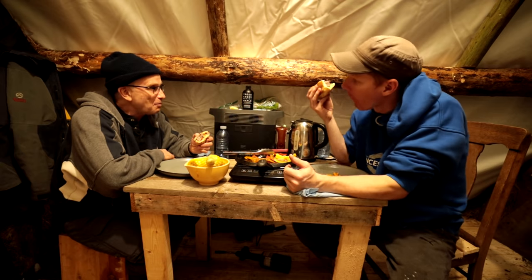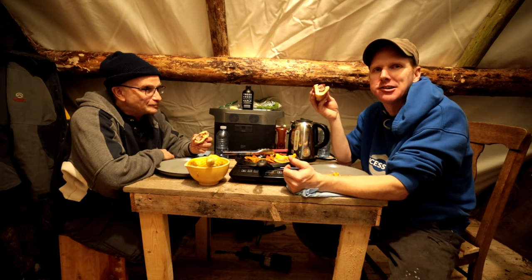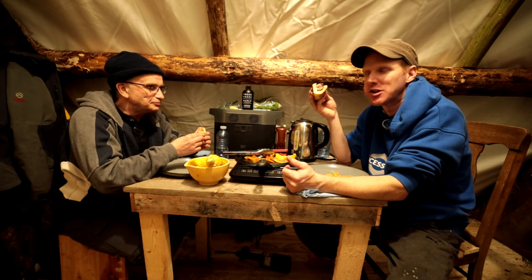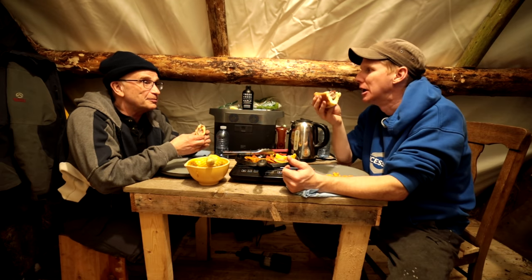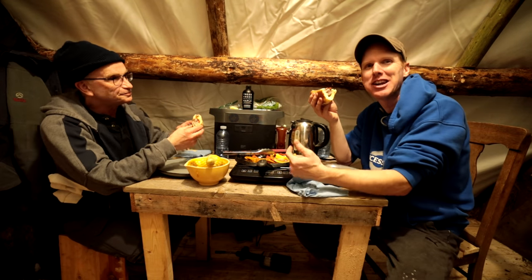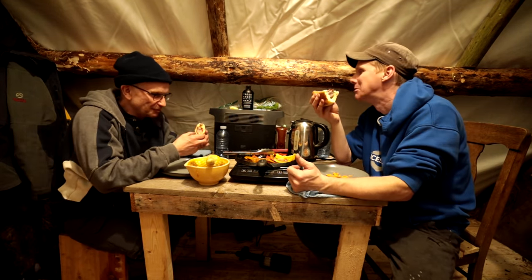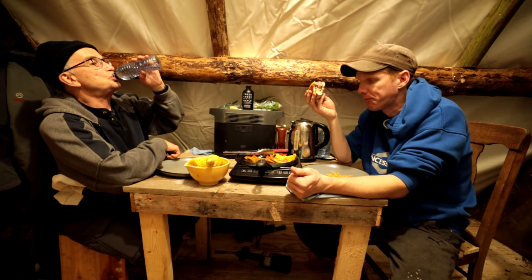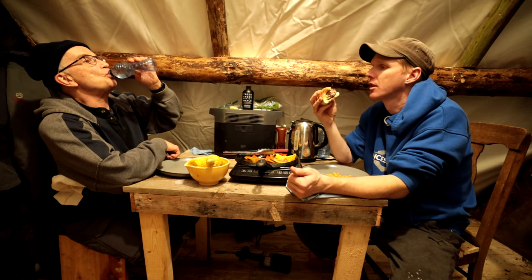Don tried that trees need butter maple on his corn, and it was a little too overpowering for that sort of thing. It's very good, but it's... Yeah. There's no corn taste left, so. If you don't like corn, put that on there. You're probably good on any vegetable. Yeah. I'm not a vegetable guy. I don't know if you guys noticed that.